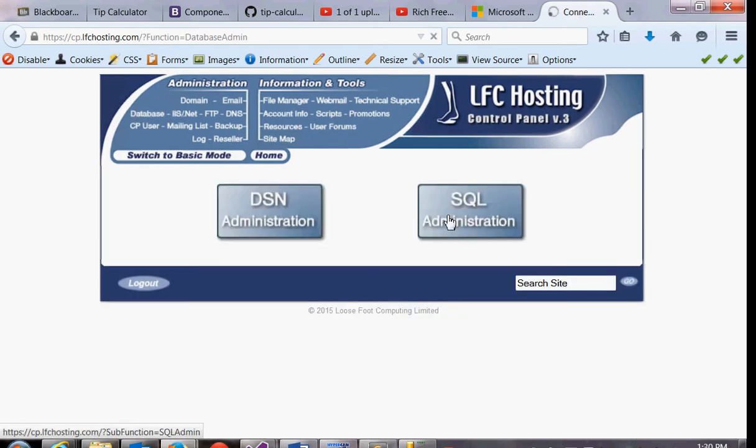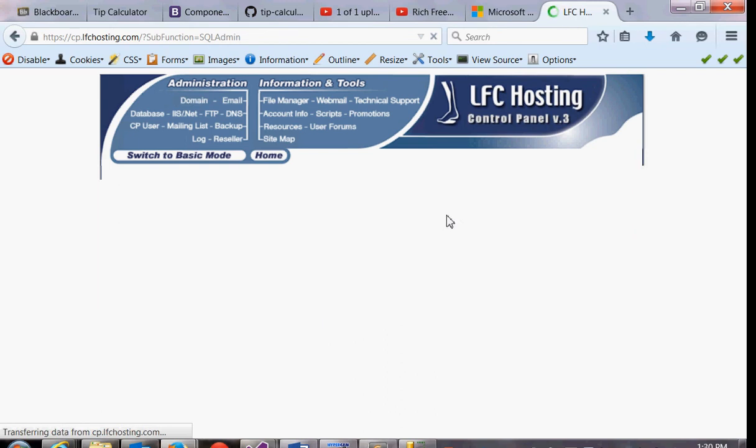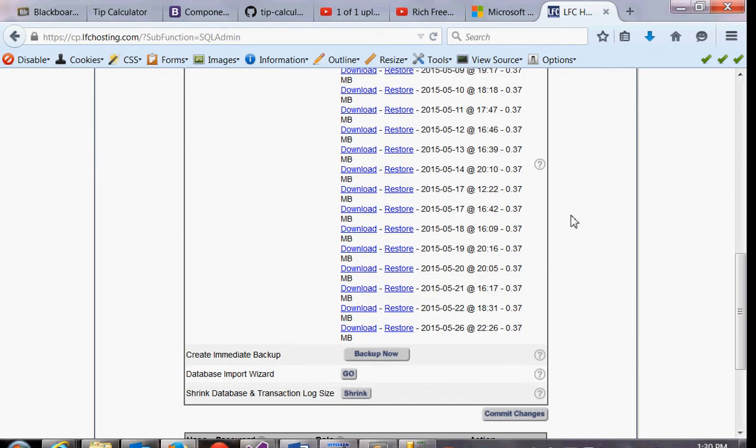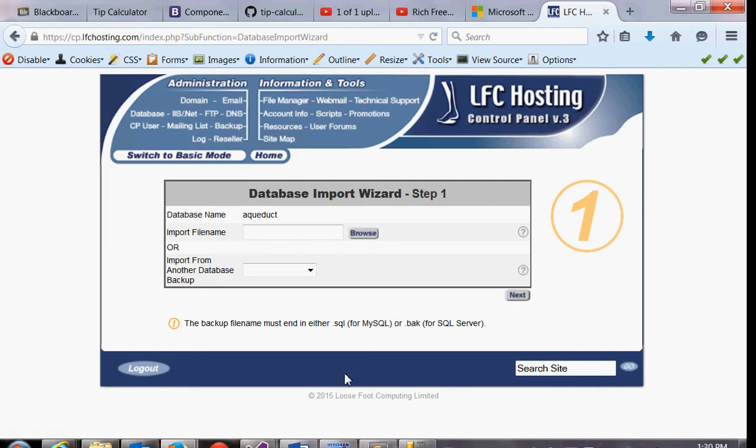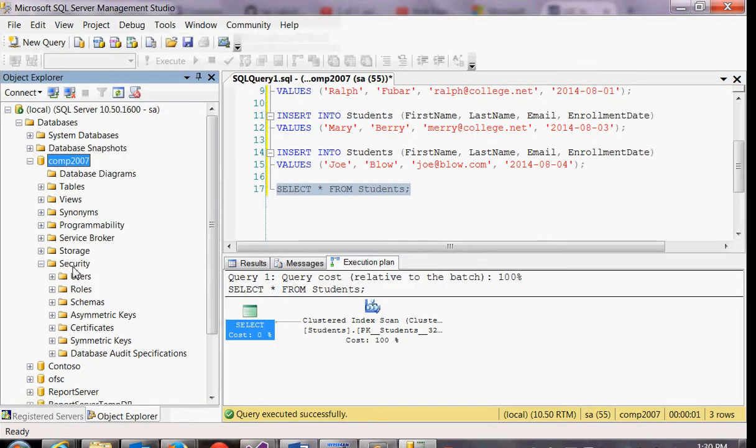So if I wanted to go in and restore that to a server, if I chose database import, it would let me browse to the BAK file that I've uploaded on the server, and then it will copy that online. So that's how I could work locally to develop, and when I was ready to deploy online, I would take a BAK and then upload that to the server, and now my database is copied to a web host.